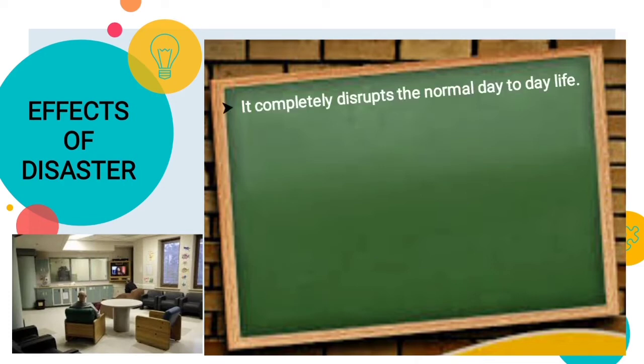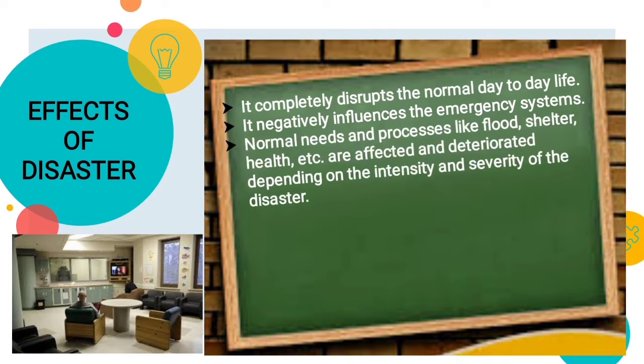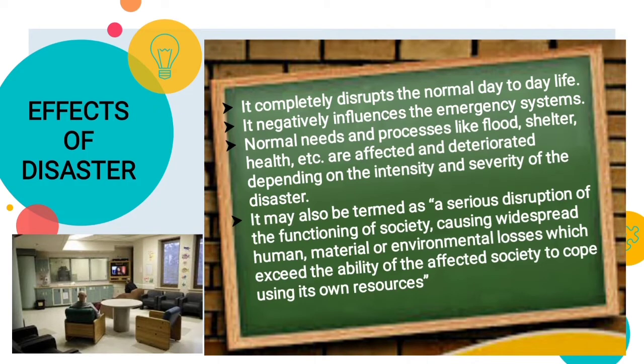Effects of disaster. It completely disturbs the normal day-to-day life. It negatively influences the emergency systems. Normal needs and processes like food, shelter, health, etc. are affected, deteriorated depending on the intensity and severity of the disaster. It may also be termed as a serious disruption of the functioning of society, causing widespread human, material or environmental losses which exceed the ability of the affected society to cope using its own resources.